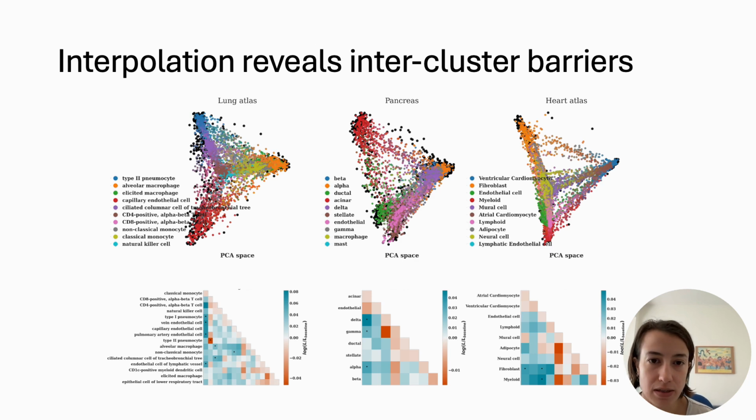Okay, so what we see here in these 3 cases is that we observe such boundaries across many of the cell type pairs, but few reach statistical significance. And this raises interesting questions like, why are some transitions well learned while others are not? Are these differences driven by biology, by data imbalance, or by the training regime? And whether improving the learning of these boundaries could enhance how embeddings represent cell states.